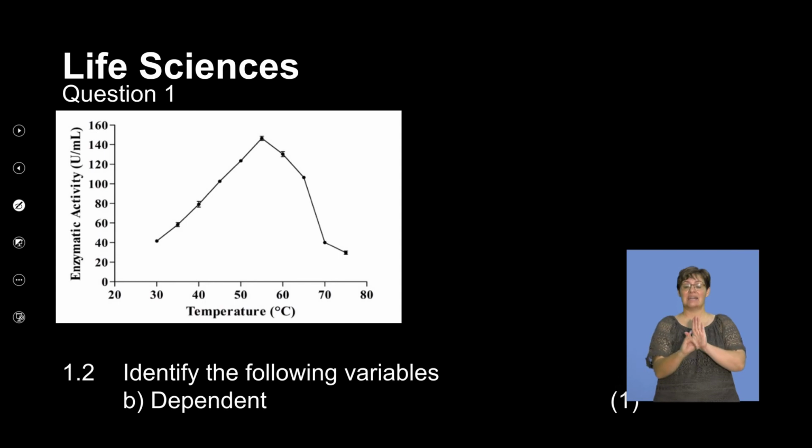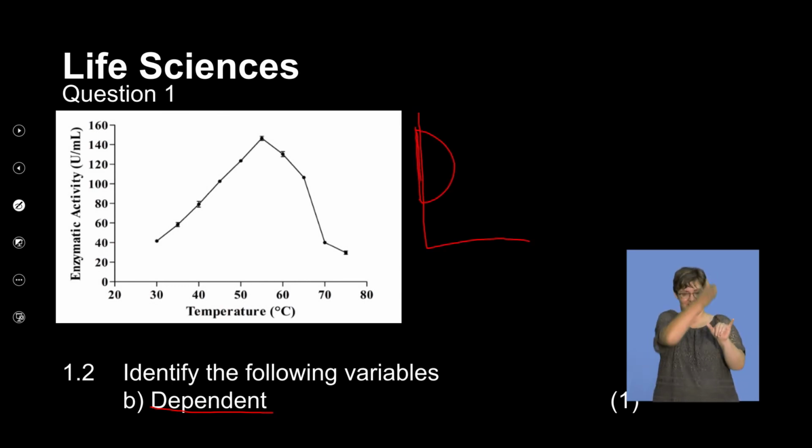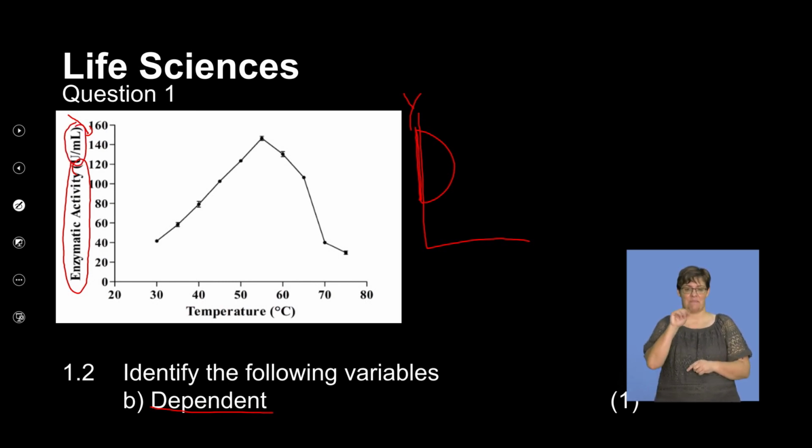The next question wants you to identify the dependent variable. Again, as I mentioned, remember that the dependent variable falls on the y-axis. So let's look at what was measured in this experiment that was recorded so that we could draw a conclusion. If we go onto the y-axis, we see that it was the enzyme activity that was recorded, and that was recorded in units per ml. So we're seeing that the dependent variable is the enzyme activity, and the hint to that would be look for the y-axis, which often is the description of where the dependent variable is plotted.